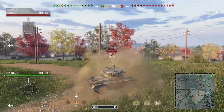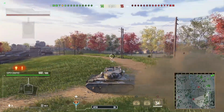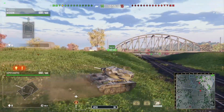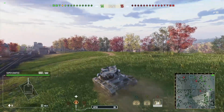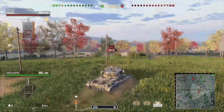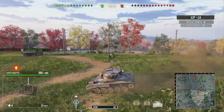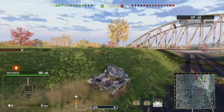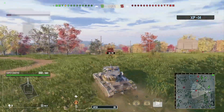It has slightly better aim time, slightly better camo, and I think it's a little bit more accurate than the Rover. But the Rover has that better DPM and is also a little bit quicker, so the Rover probably just edges it. It's probably a little bit better than this tank, but honestly, I don't think there's much in it. And we all know the Rover's a very good light tank, so that means this is a very good light tank. I enjoy both of them.